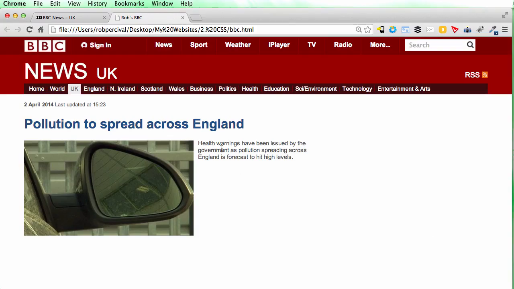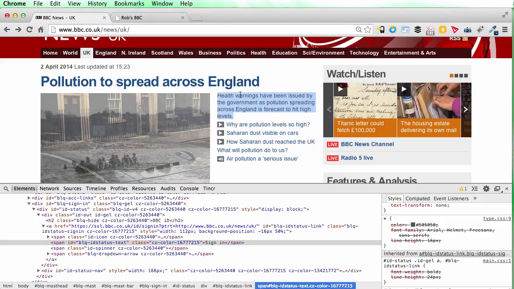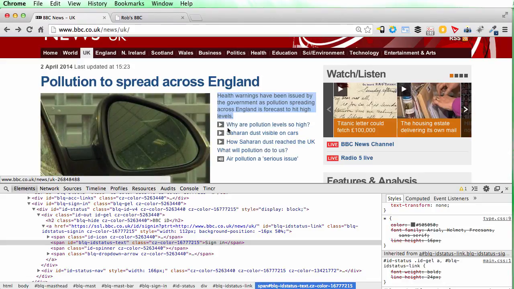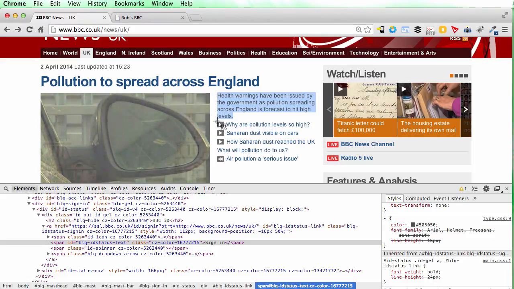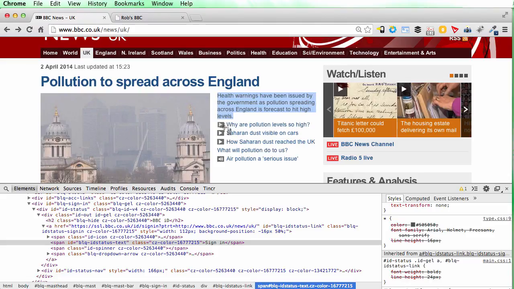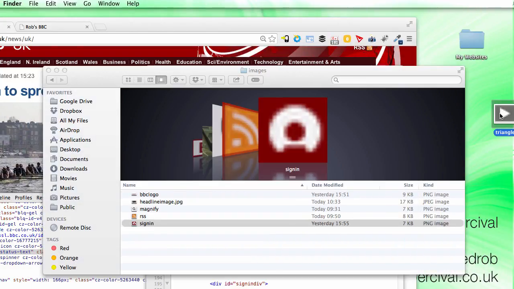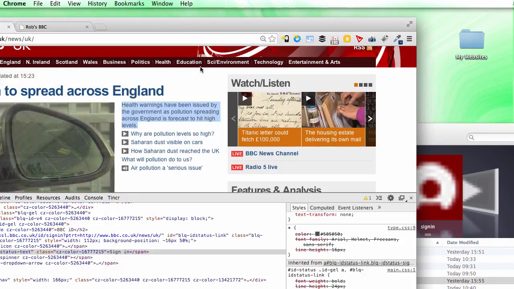Excellent. So now let's add these links in down here. Now all of them are going to have this image here. So let's select that and take a screenshot. We'll call it triangle, and we'll drag it into our images folder. Let's bring everything back.